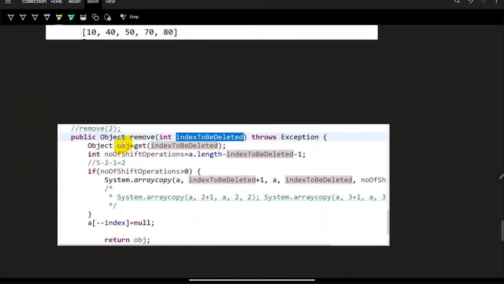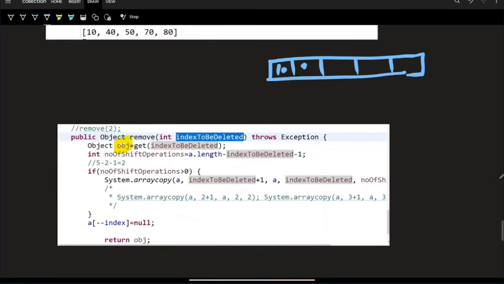Here we can check. Suppose you want to delete this, how many shifts are performed? One, two shifts. So let's use this formula.